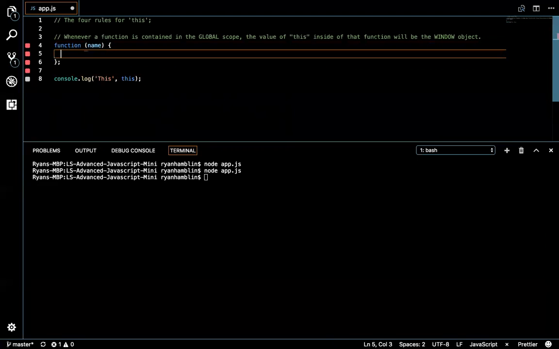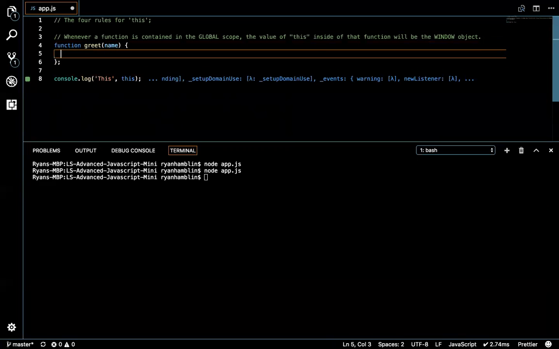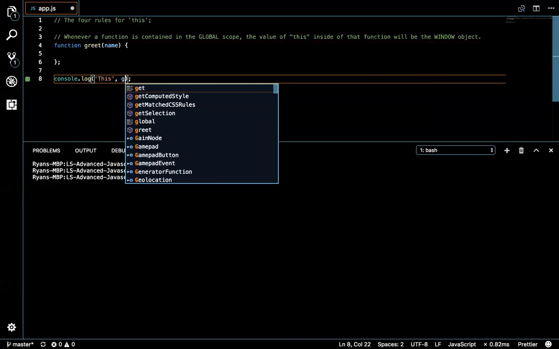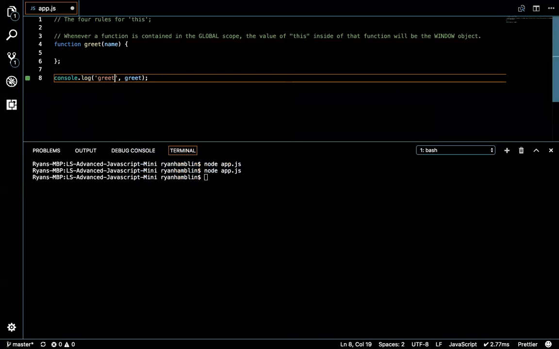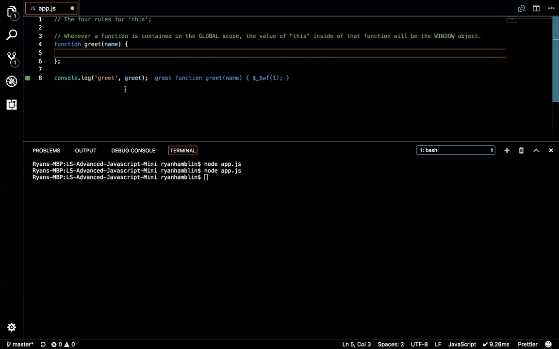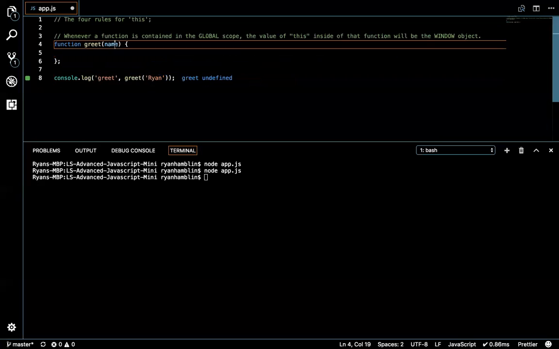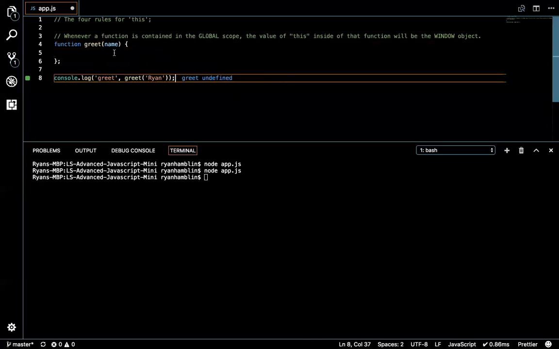So I'm going to give this function a name. I'm going to pass it a name when it comes in. I'm going to call it greet. Okay, and so when I log this function, I'm going to log greet and just label it so that we know what it is. This is just saying it's an anonymous empty function right now. It's not really doing anything for us. But we're going to log the call to greet with a name of Ryan. So greet's now going to be initialized with the Ryan string as the name parameter. We're passing Ryan as an argument to greet, and we're calling it with console log.